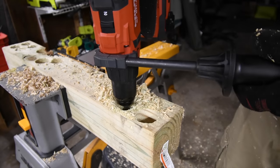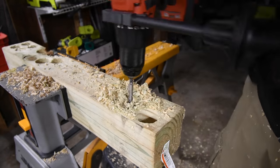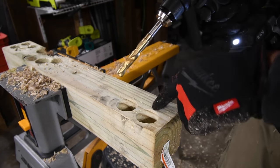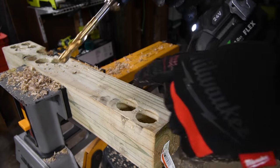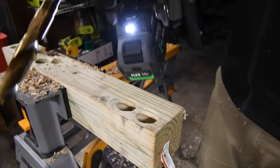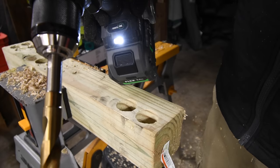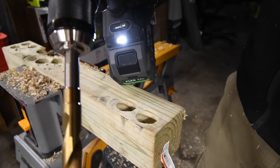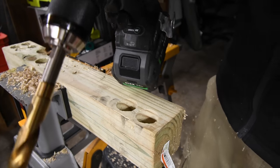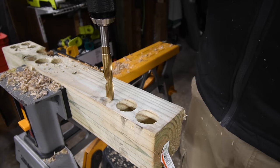I haven't done this test in a while with this 1.5-inch. It gets caught on the shrapnel on the bottom. All right, so like I said, 3/4-inch. Each tool has to do 3 holes in a row without releasing the trigger, and we are going to time it. Turbo mode is on. Oh, turbo mode's flashing. Let's try that again. Turbo mode's flashing, so I don't think it's going to let me use turbo mode right now. Yeah. Let's go.